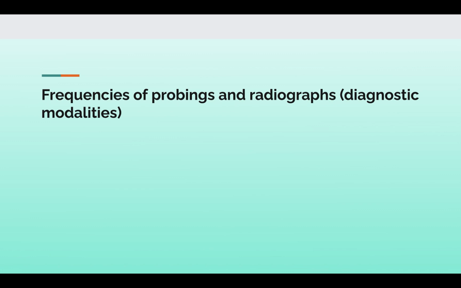So what are the frequencies of probings and radiographs? Again, this dovetails with the D120 code. So once a year, we should be doing a full mouth probing. I'll leave it up to the doctors how they want to move forward with the following. Are we measuring recession, clinical attachment loss, bone level loss, mucogingival junction location, so on and so forth? Bleeding on probing, mobility, fremitus. It's rather time consuming for a non-high risk or moderate risk patient. So we're going to gain some more clarity as time goes on.